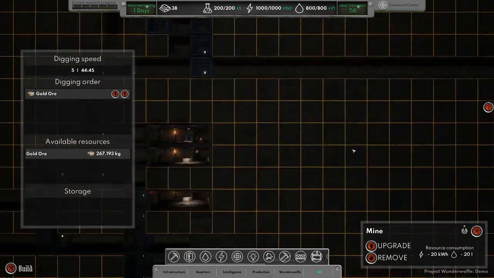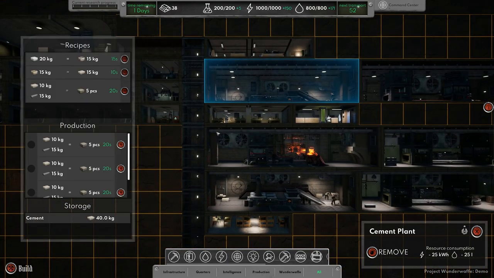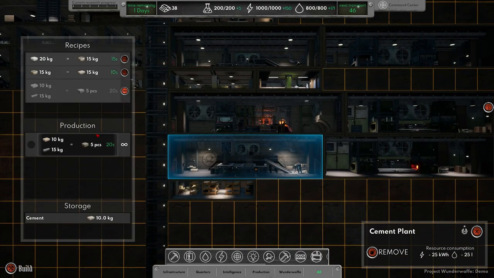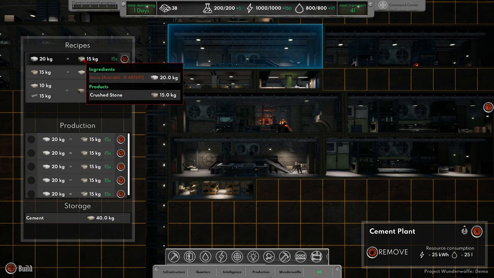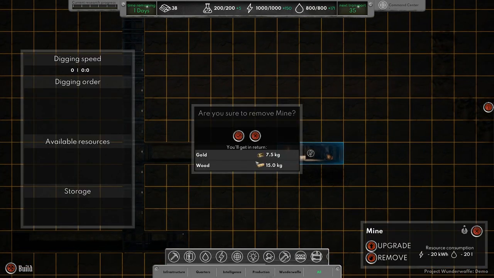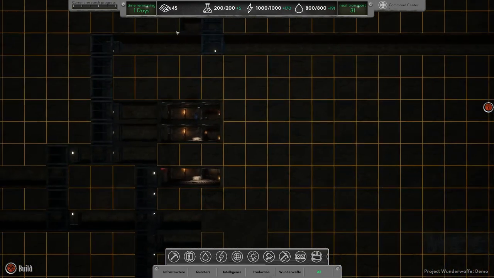Prefabricated walls. Let's get some prefabricated walls made, shall we? Cement room. No, don't make prefabricated walls here. 1, 2, 3, 4, 5. Yeah, also stone. We need way more stone. And I don't think we have any stone mines at all right now.